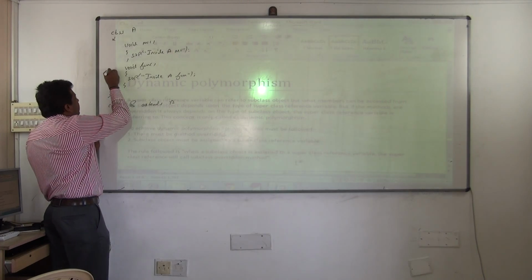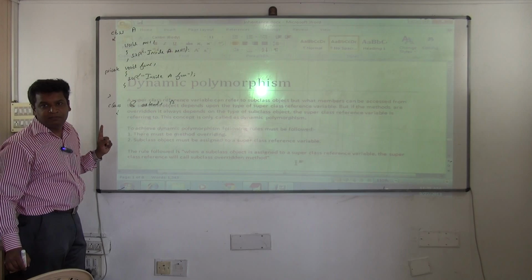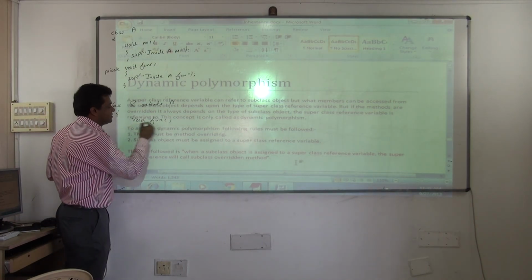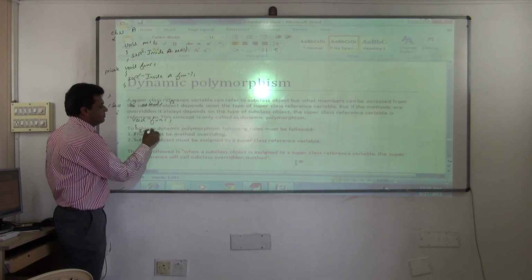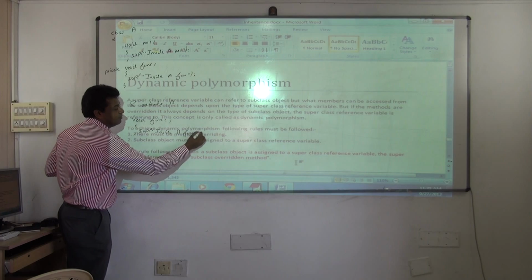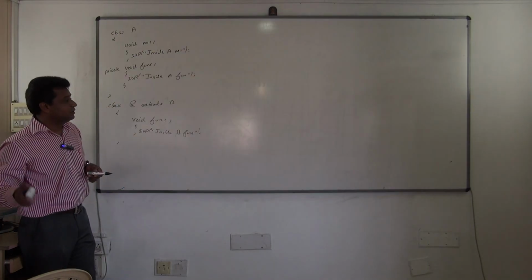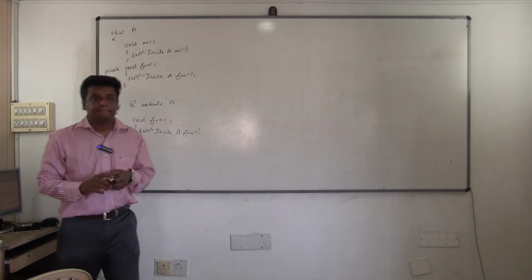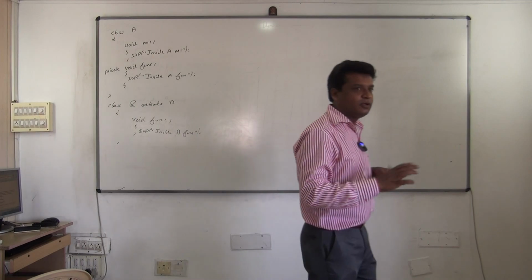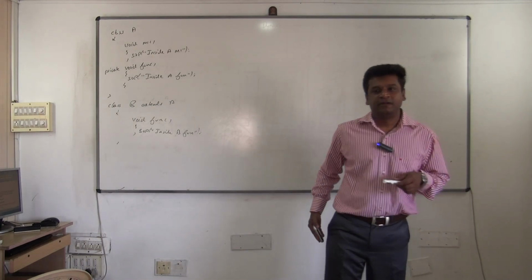If I make my fun method private, I cannot override fun in the subclass. This is an error. It will give you a compilation error. Private methods cannot be overridden. There are some restrictions in overriding now. You cannot override all the methods. So private methods cannot be overridden.